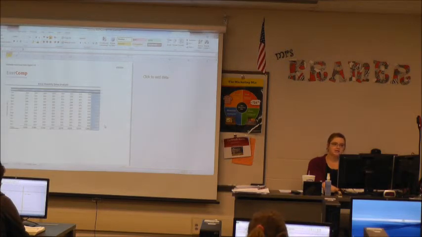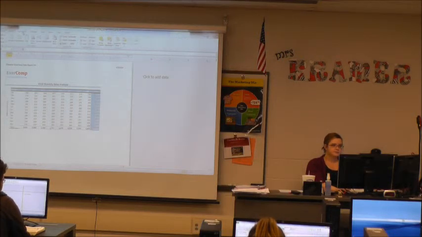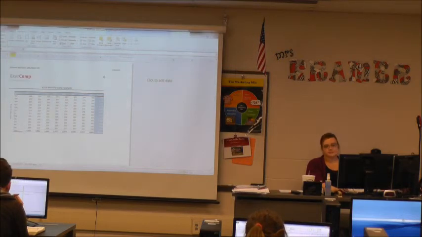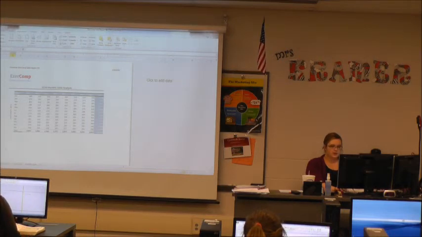Now we're going to set our page margins. Click on page layout. Click the margins button, and we want wide. And that sets a 1-inch margin around your paper.